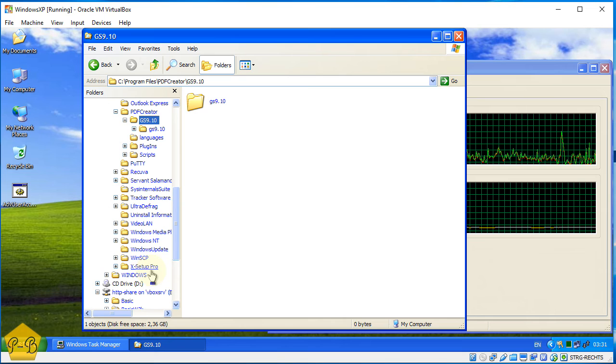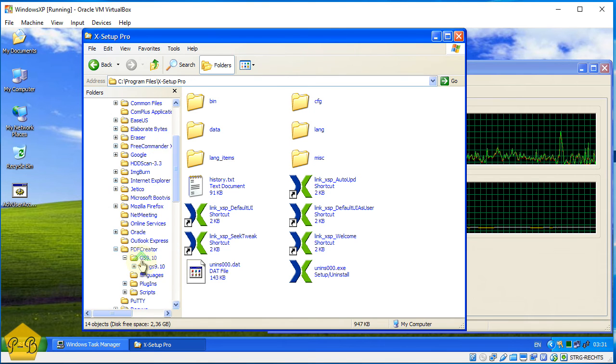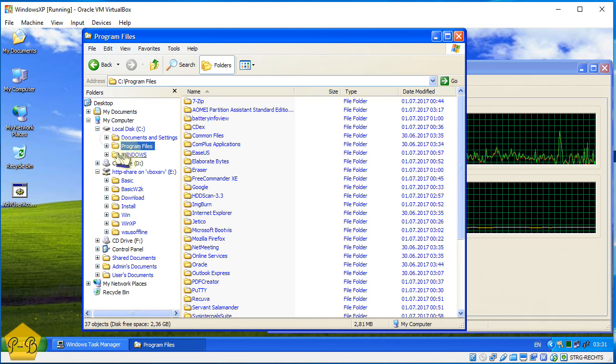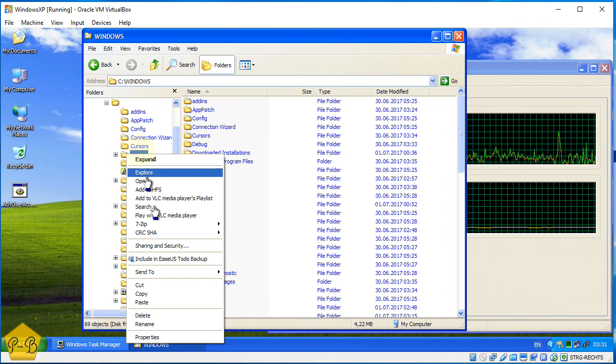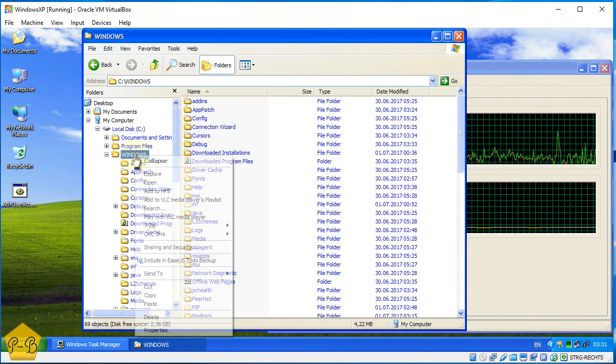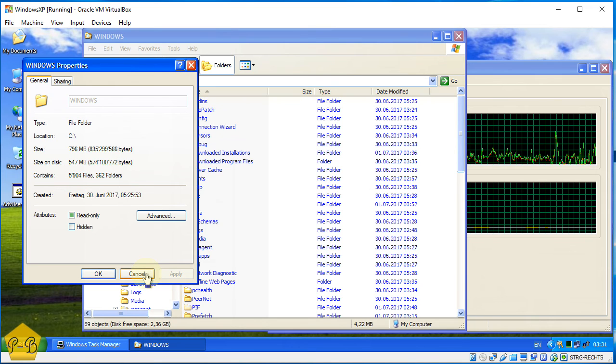I think not much we can save. And the Windows directory is 755 megabytes big, 800 total.